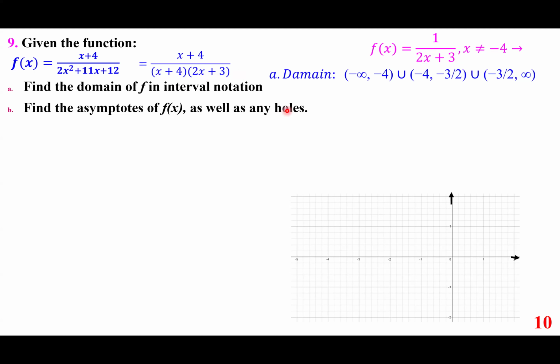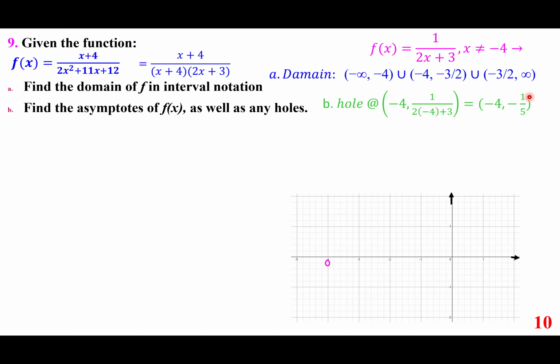So how do we get a hole? If there is a common factor between the top and the bottom, setting it equal to 0 is not the asymptote. You can't do that. Rather, you cross it out, but at x equals negative 4, it creates a hole. How do you find the y coordinate? You plug it into the simplified version of the function. So there is a hole at negative 4, and plug it in: 1 over 2 times negative 4, which is negative 8, plus 3, which is negative 5. So at negative 4 comma negative 1/5, we have a hole, everybody. We don't have a vertical asymptote.